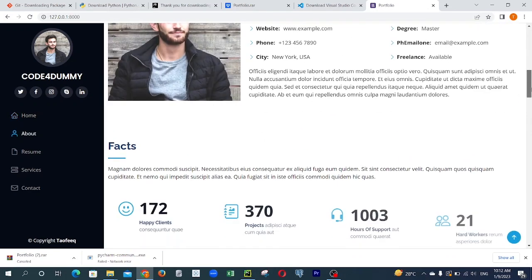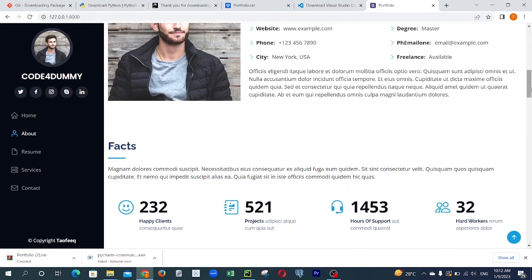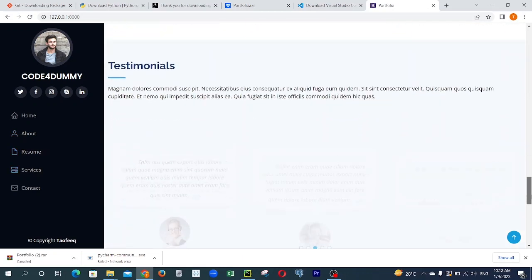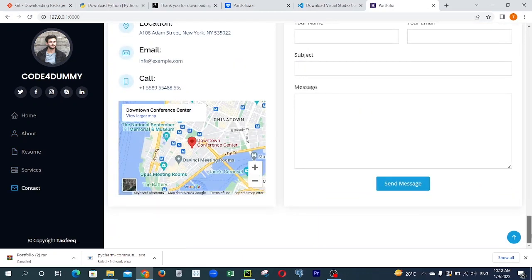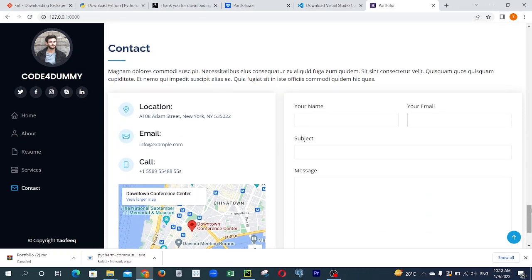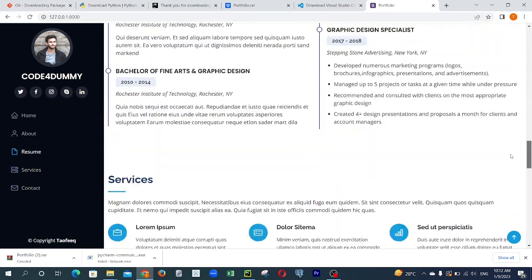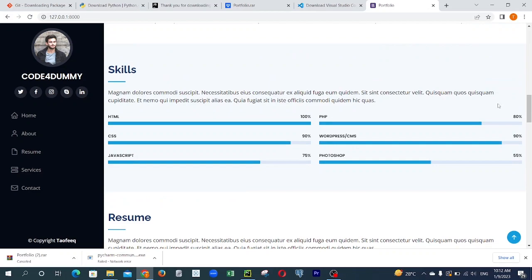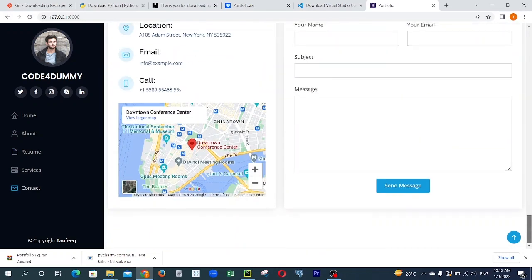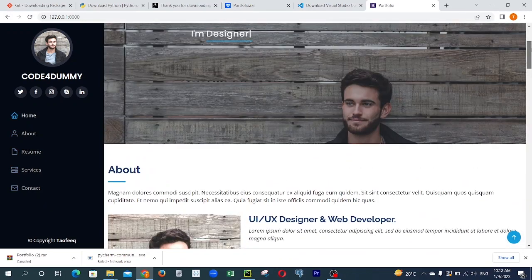So this is a single portfolio website. Of course, Django can do much more than this, and probably in the next video I'm going to make a video where we can configure email functionality, so anybody that visits can send you an email. If you want to make any changes in this HTML template, it's fairly up to you. You can edit the skills, and if it is graphic design, just edit it, and you can have your own portfolio website too. You can also give links to your social media pages here and everything.